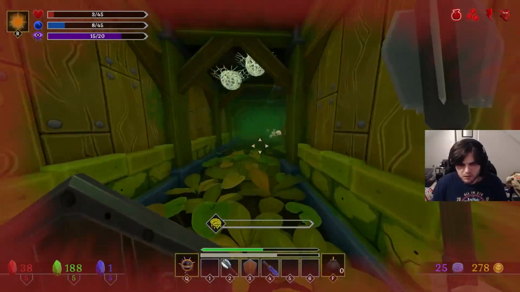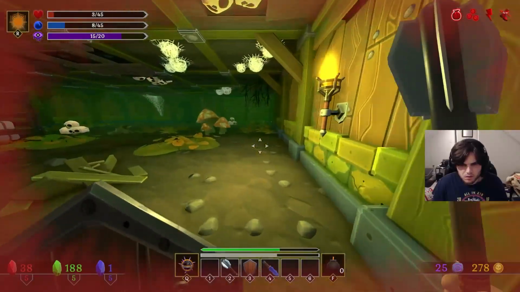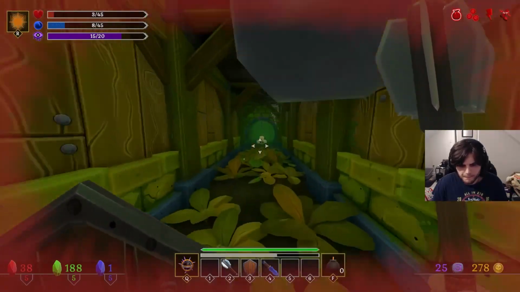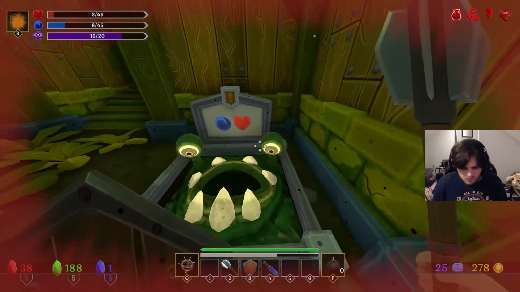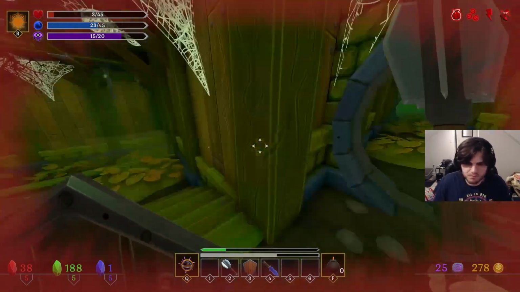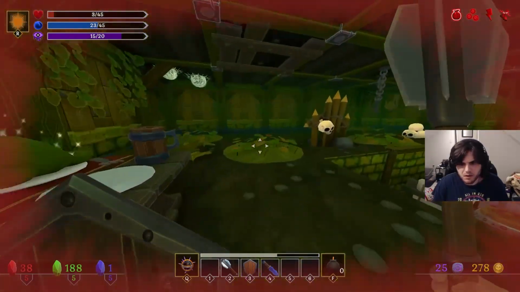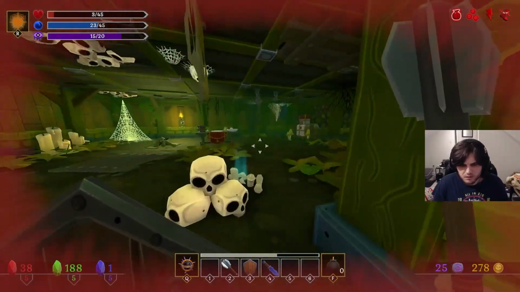We're going all the way back, even though it's gonna take forever. Shoot, where was the beginning room? This way. That was... I can't believe it. I wanted not that. I wanted HP. I want a bomb. I want anything. I'm so close to just poisoning myself.